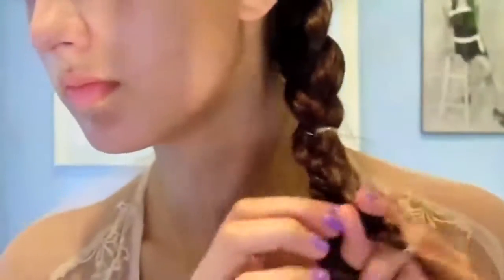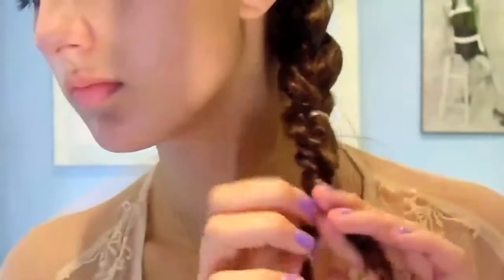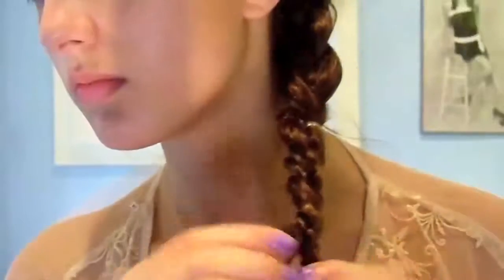And I'm not going to leave it like that, it's a little too part of the Caribbean for me. I'm just going to do a rope braid and twist that, and then I'm going to tie them both off with a clear elastic. And I think that looks really cool. If you don't like it, you don't have to do it.